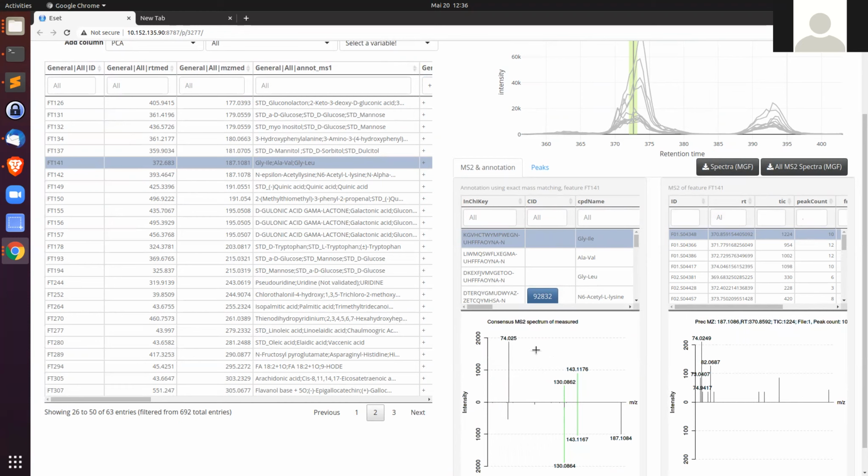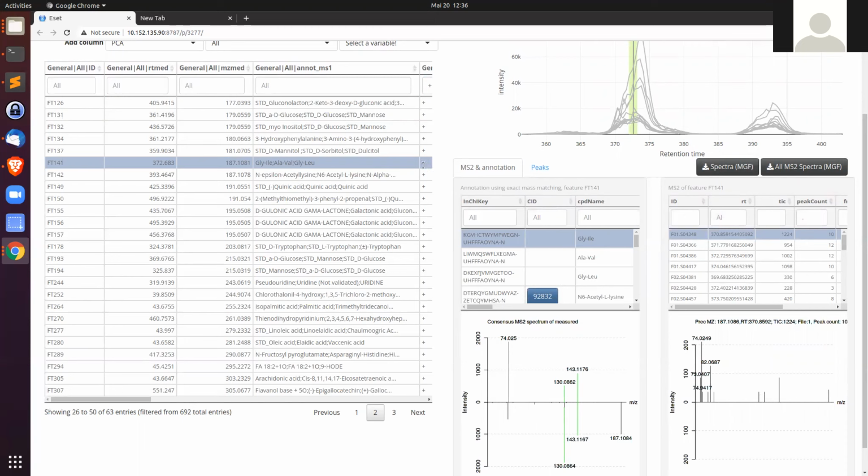On top are the peaks we measured; on the bottom is the reference spectrum for annotation. If peaks have the same mass, not exactly the same mass, but within the mass tolerance, they will be green. So you can see we have two peaks matched here, so there's a plus sign.